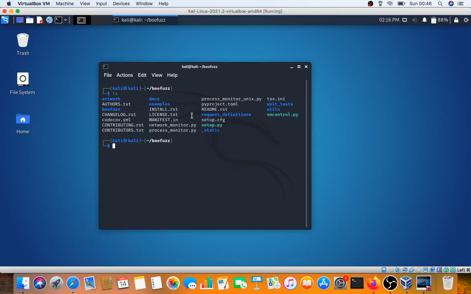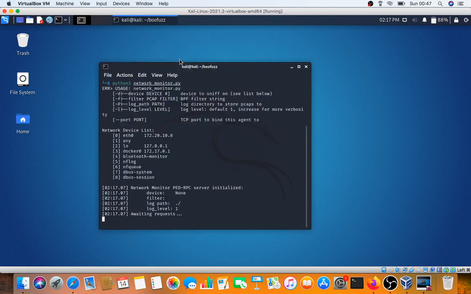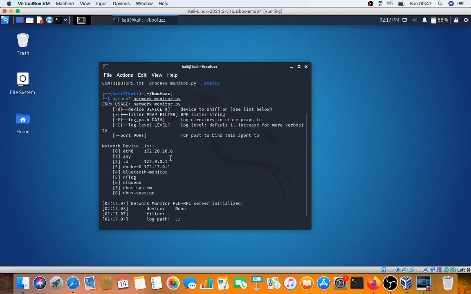So network monitor. We can try the network monitor. Yes, it is waiting for a request. We get the network monitor device, a device to sniff on; see the list below.